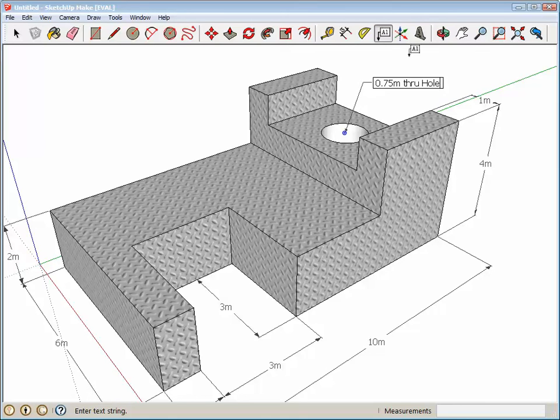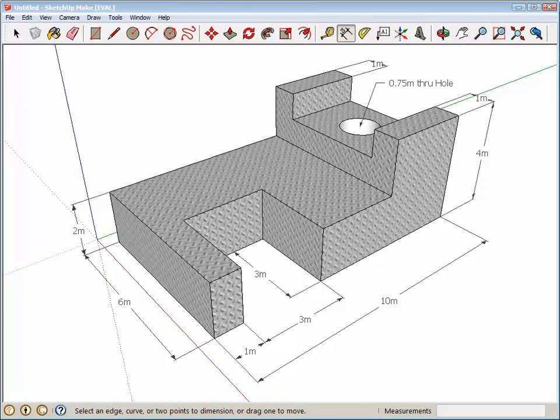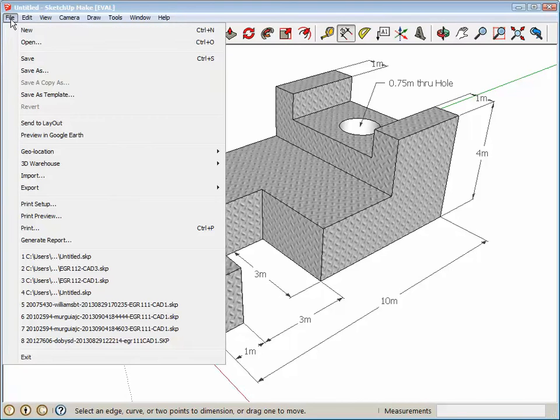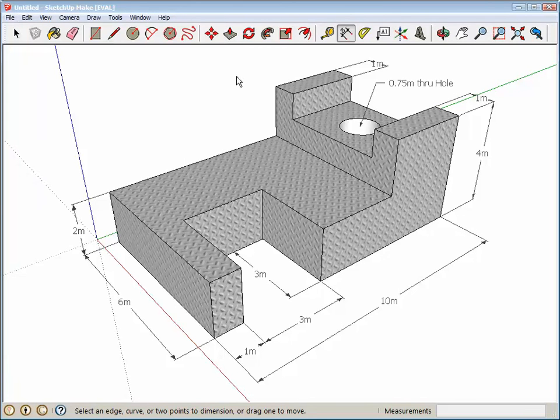Okay, now I'm not sure what happened to my 1 meter out here, so I'll add it back. There we go. All right, and as usual, save this one to your desktop with the appropriate file name. Upload that to your account. Let me know if you have any questions.